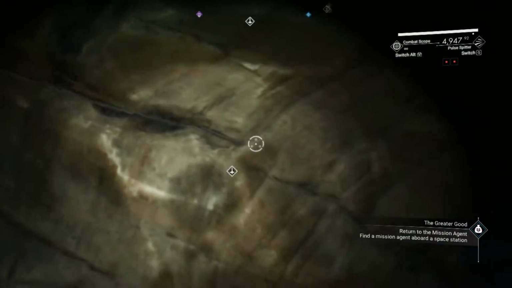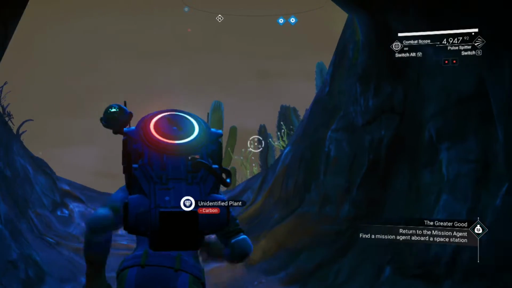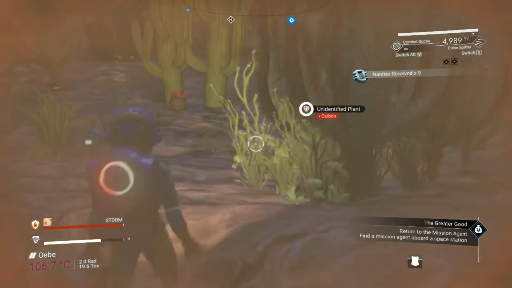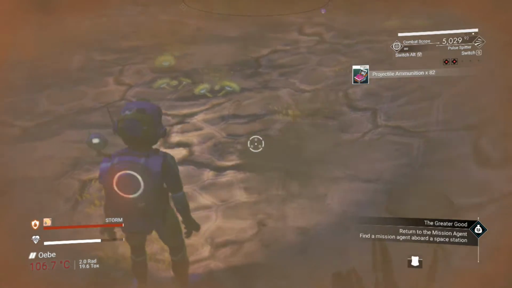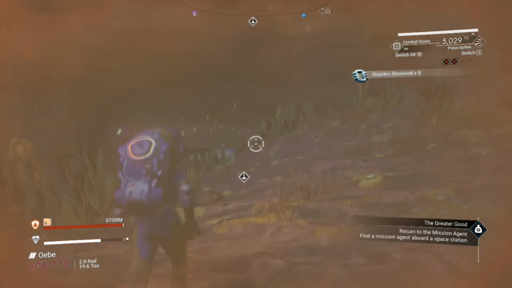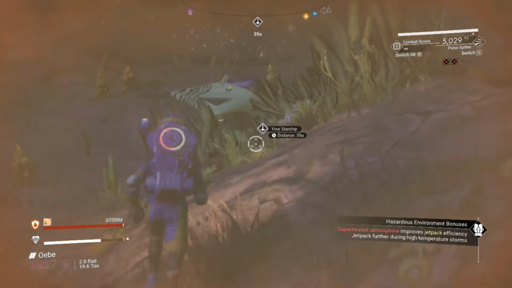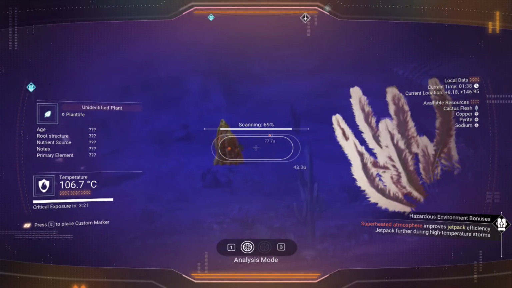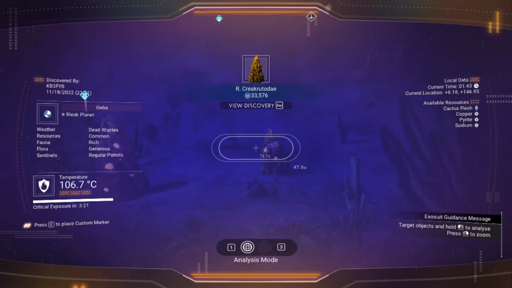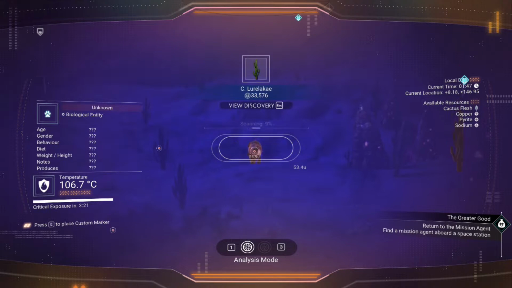Wait. I thought I saw something. I guess I was wrong. Alright, let me just pick up all the combat supplies. I'll do some scanning. Everything I can get. Something that wants to be scanned. There we go.